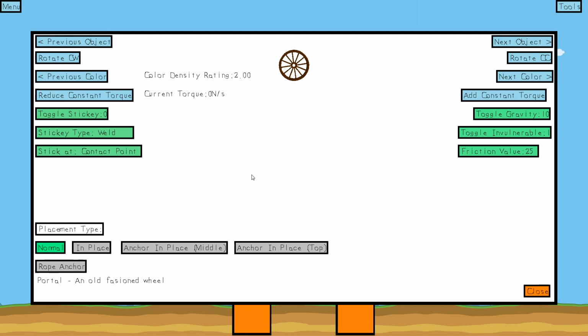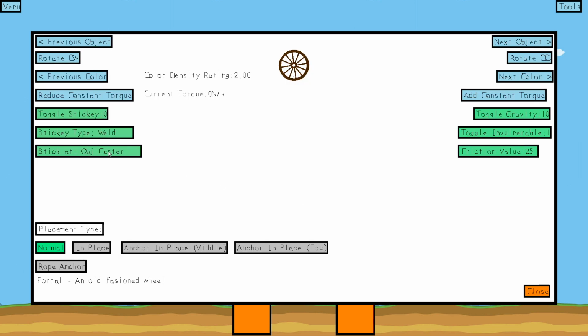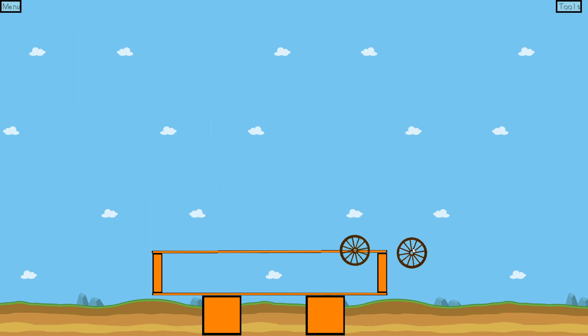For wheels, I don't want it to stick like this. I want it to stick right in the center here. So that's what object center means. So if I put rotate, stick at object center, sticky value of 1, add some torque, now this wheel will stick at the center and it will rotate freely.